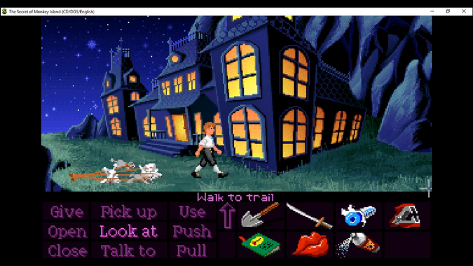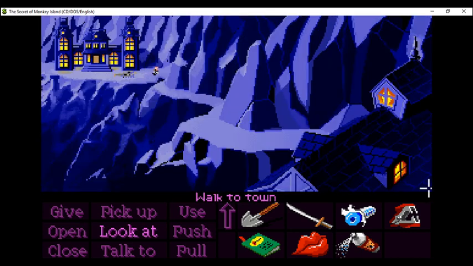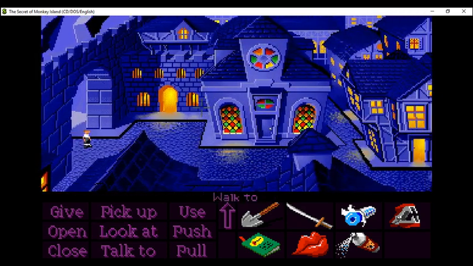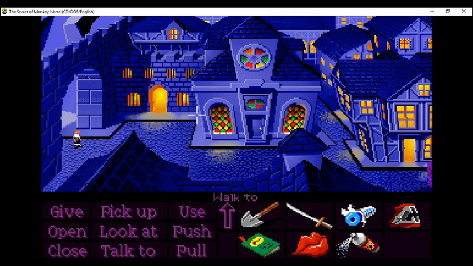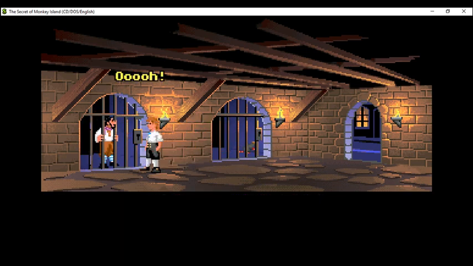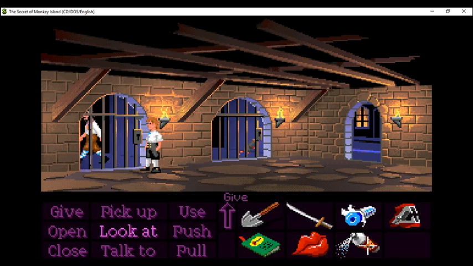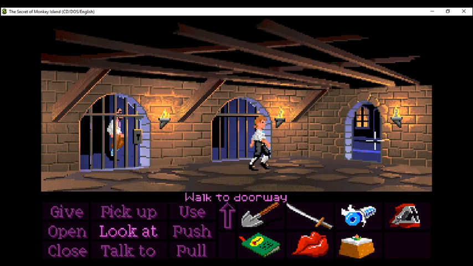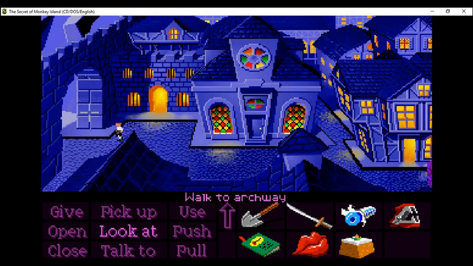Now I need to get back to Otis. I can spam click here, because this way Guybrush will walk as soon as possible. What I do is use my left hand with my thumb on period, my index finger on G, and my middle finger on 3. Now I can give the means to Otis, hold period, press 3, hold period again, and give the repellent to Otis, hold period again, and click away. Then I can go out, go in here.